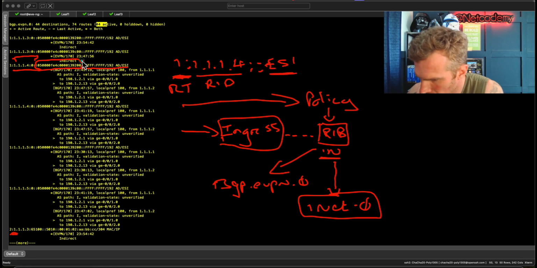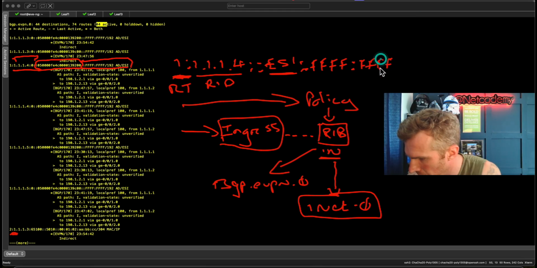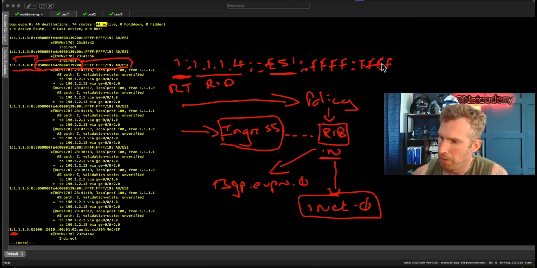And we could also then see just here, right at the end, is this then followed by colons FFFF colon FF colon F. It gets very confusing, but that is basically indicating that this is a route type 1 for the EVI.